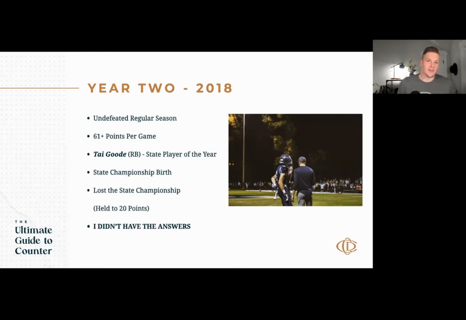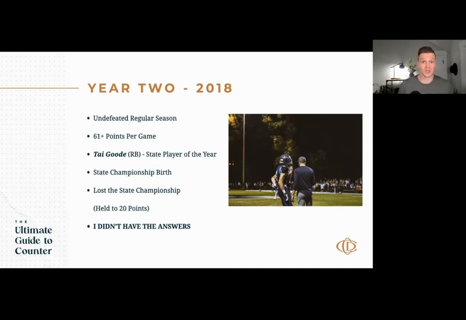And I realized at that point, we were predominantly, from an offensive philosophy standpoint, a wide zone boot team. So we were running stretch, we were running outside zone, we were running wide zone, and then we were running boot off of that, play action, and taking vertical shots. That was kind of our bread and butter. But then we also started to sprinkle in the counter game a little bit with some different runners.